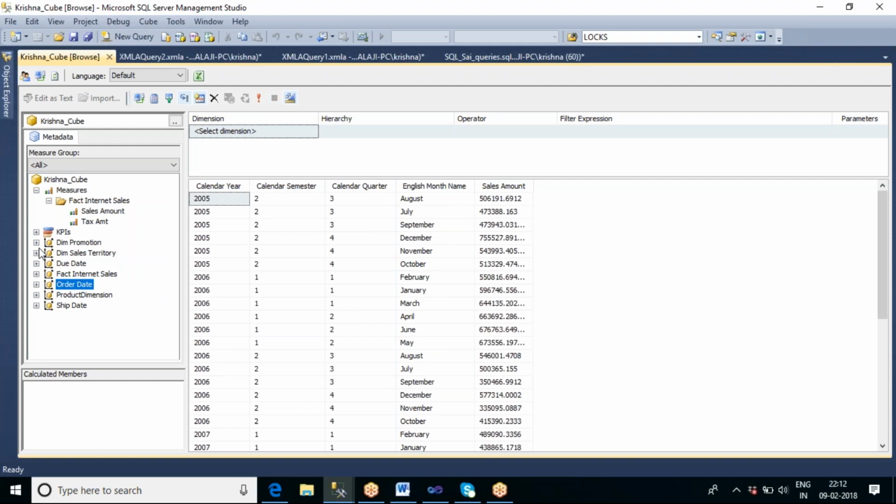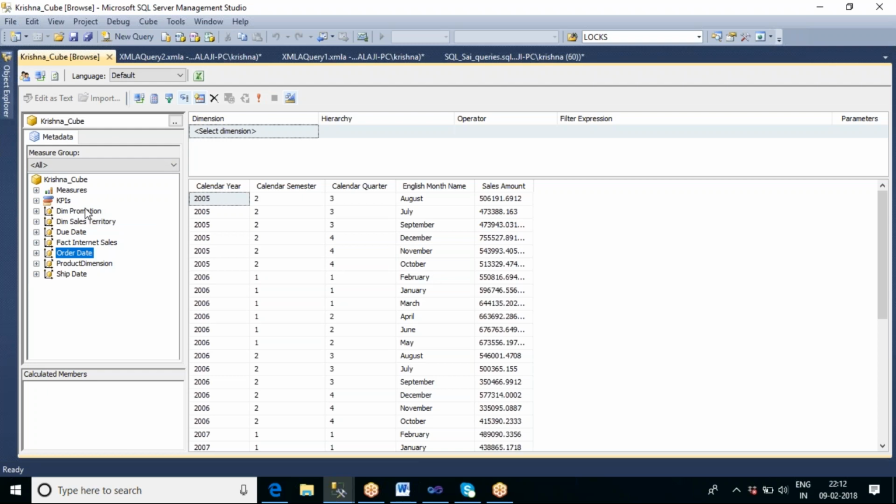If you want to understand this, don't worry about these cube databases. Once you attend the SSIS classes, it is very easy to understand what measures and dimensions are, how we can create them, how we can interlink them, how we can create a final cube database, and how we can deploy them. All those things will be covered. This is the final product of a cube database created by using the SSIS solutions.